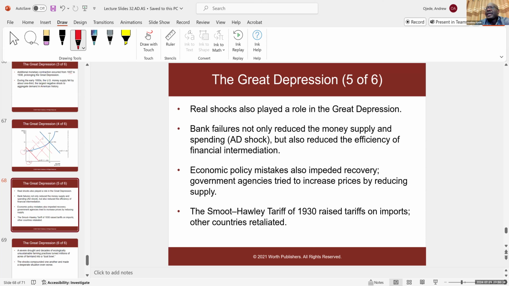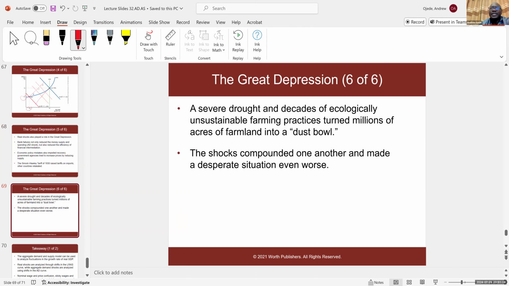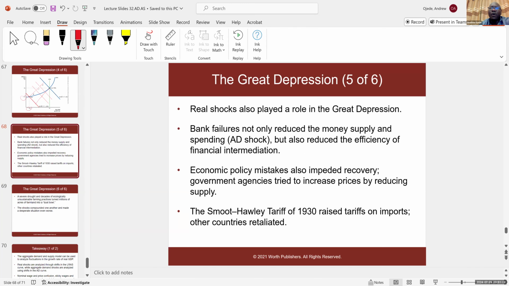And then America had imposed tariffs on goods coming from many European countries to America. They also retaliated by imposing similar tariffs on American companies that were exporting goods to Europe. So there was a big trade war that happened in the 1930s due to that tariff. Okay, that was passed in Congress. It was called the Smoot-Hawley tariff because the bill was sponsored by two senators, Mr. Smoot and Mr. Hawley. Okay, so it was named after them.